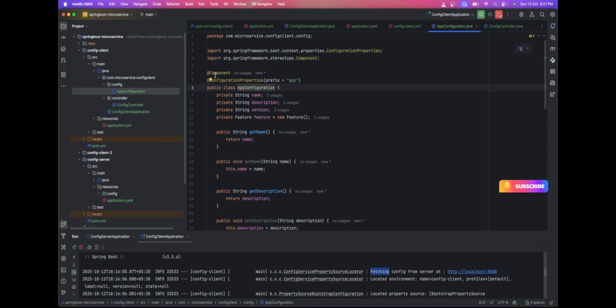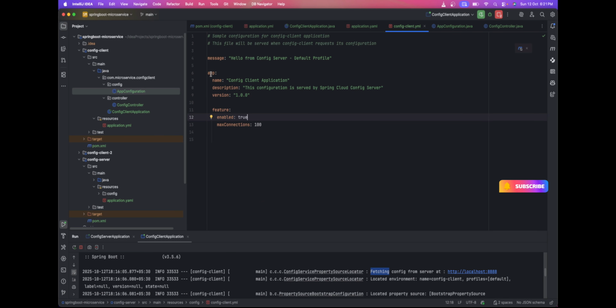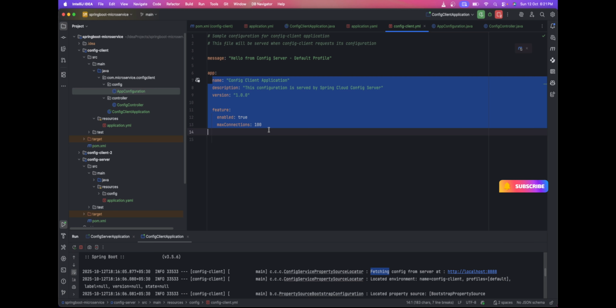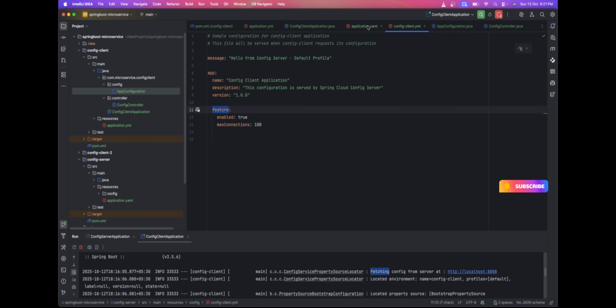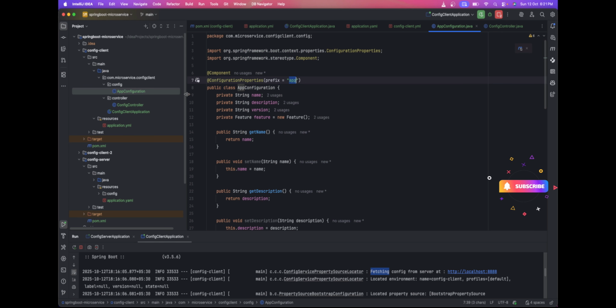This is the component, and here the configuration properties annotation with prefix equal to app is there. After app, these are the names: name, description, version and feature. If I open this application one, these are the property files. It automatically assigns these when we run the application.